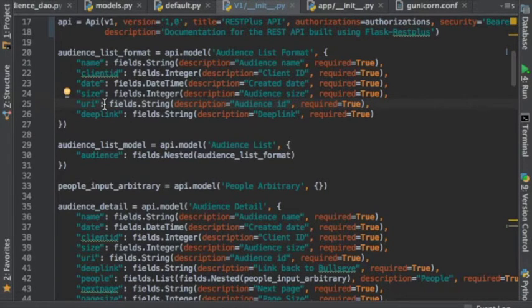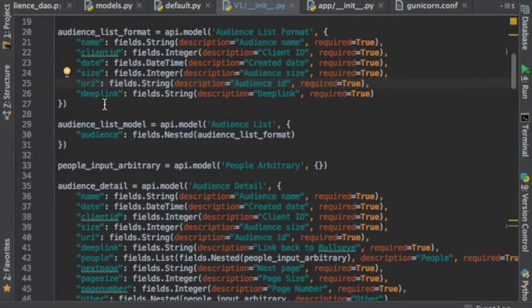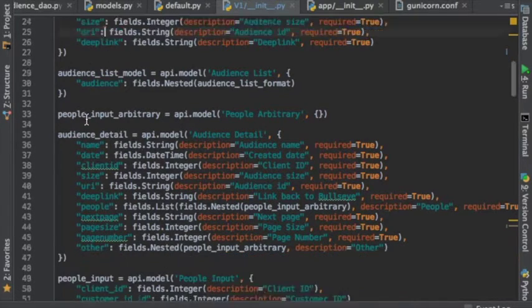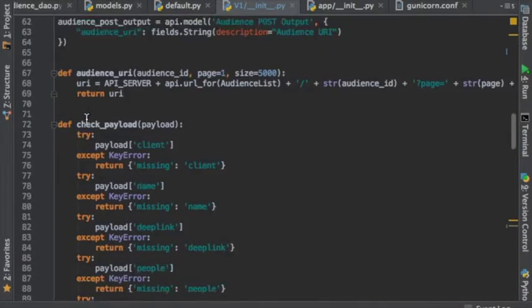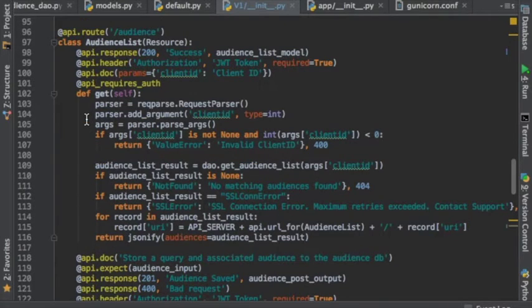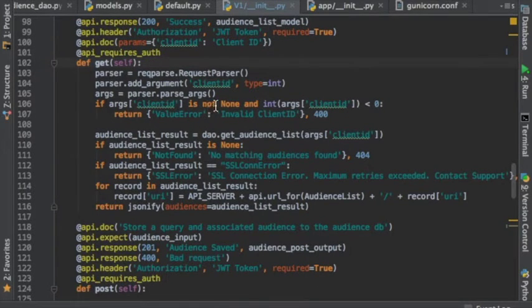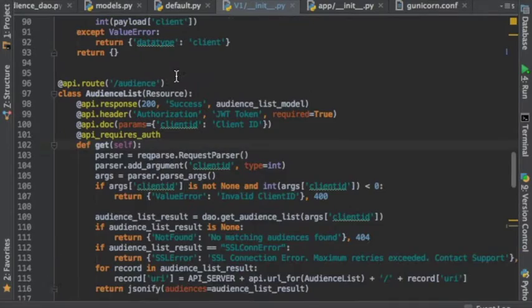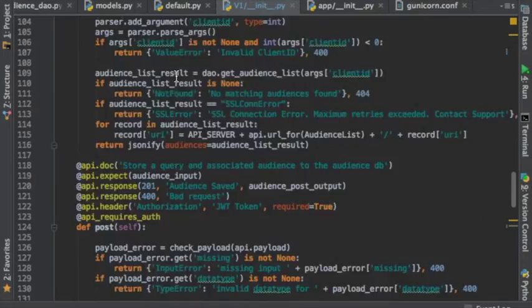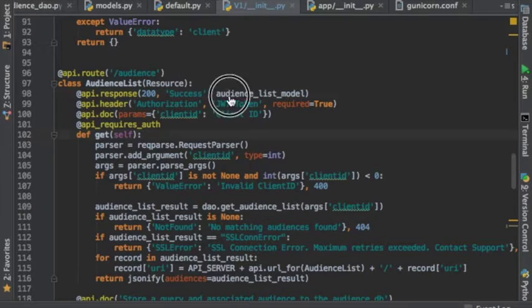Finally, when I am done with the whole model, I am just going to use that model here. So here is the API.route of audience, and for the GET, I'm just going to use the audience list model.